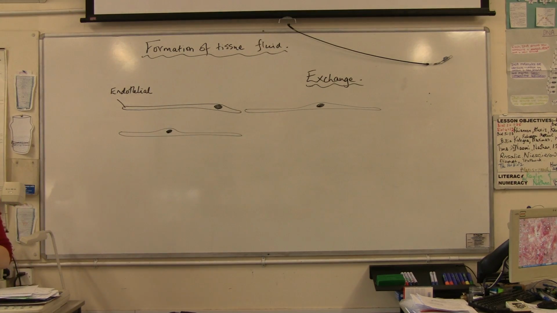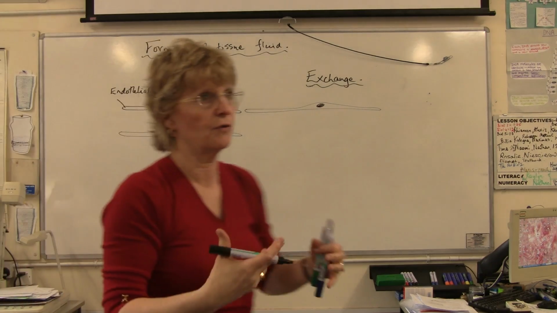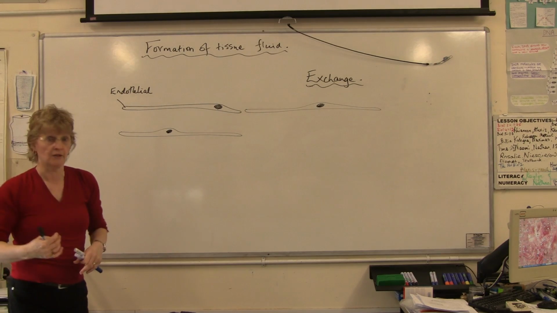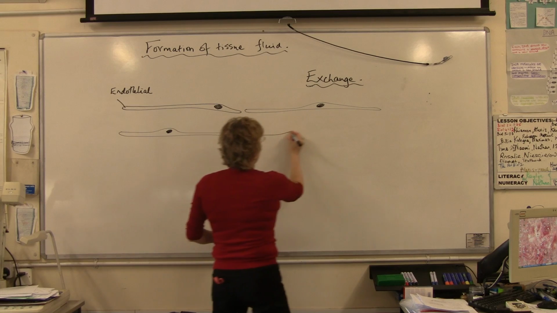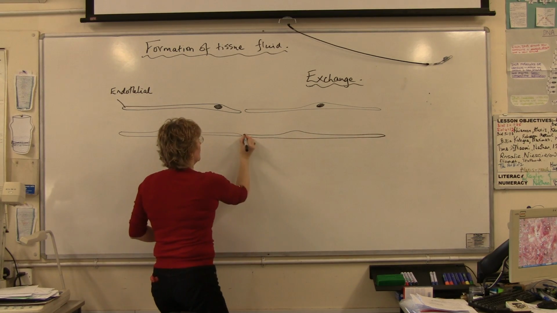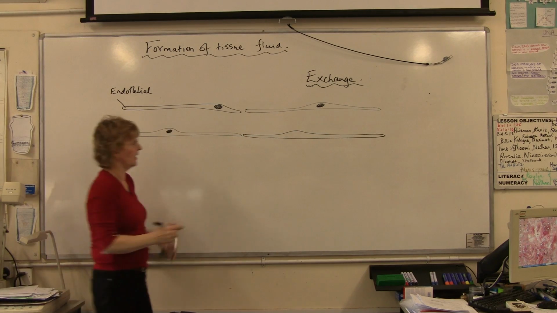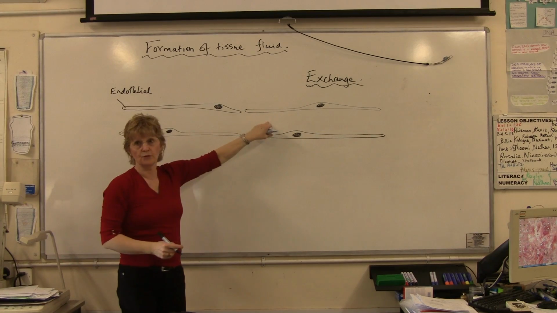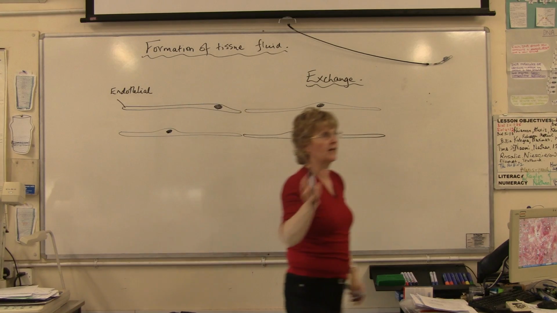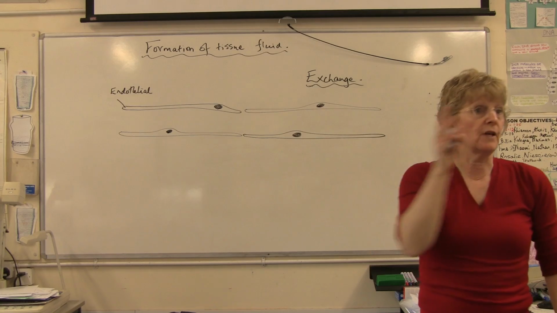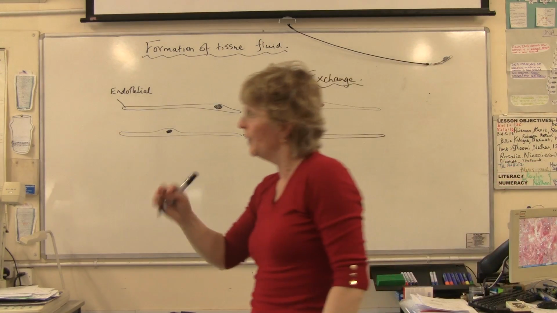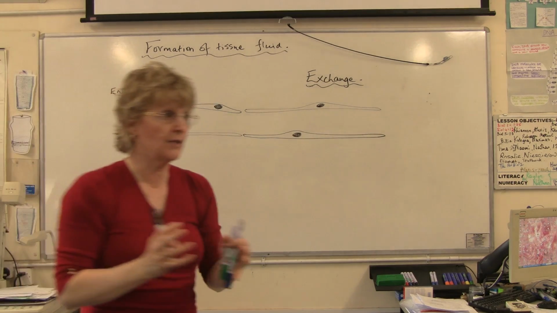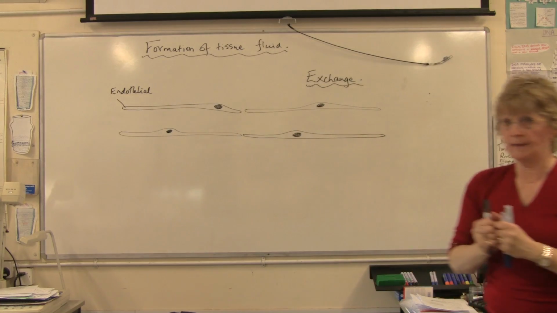So we're looking at exchange. So the formation of tissue fluid and its reabsorption facilitates that exchange. But it also happens because of the nature of the circulation. Now, the circulatory system that we've looked at already, and we've done the blood vessels that make up that circulatory system, and we've done the heart as the pump, and the final component of that circulatory system is the blood, is a closed system.